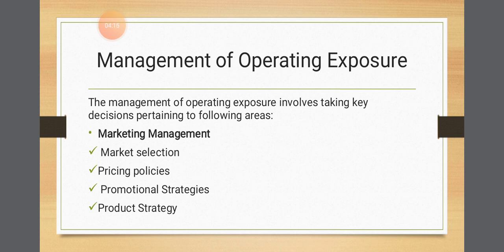And what is that? See, a change in the exchange rate has the effect of making the goods cheaper or dearer. Either of these two things is going to happen. Because the exchange rate is changing, the value of foreign currency is changing, and it is going to make things either cheaper for you or dearer for you. So now the firm is to make a choice between the market share versus the profit margin. This is not a simple thing. You have to keep certain things in mind.